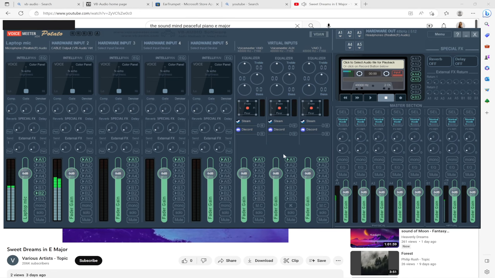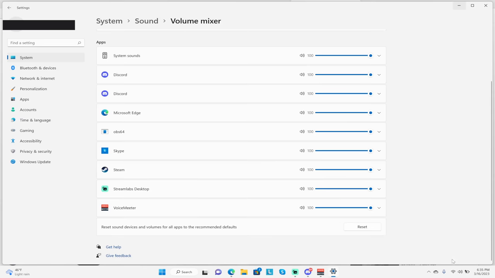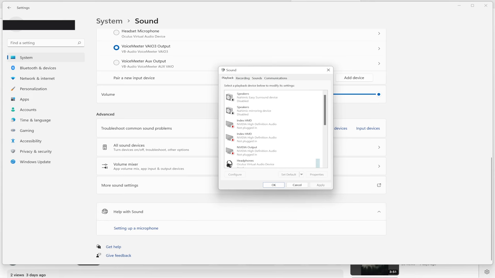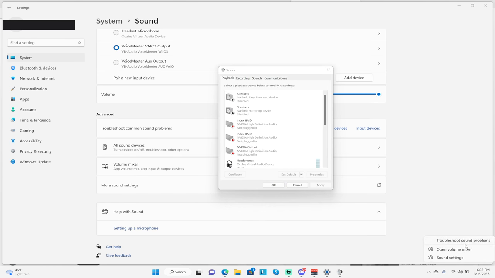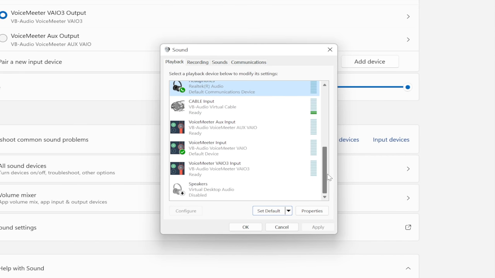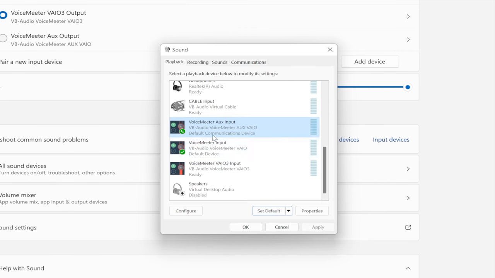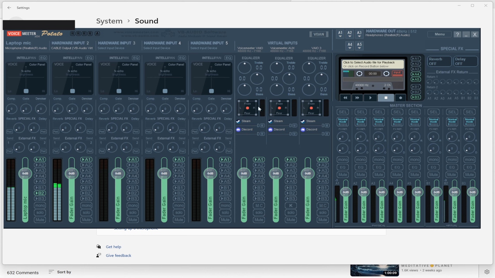Next, we'll connect our communication apps. So we're going to go back to our sound settings, scroll down to more sound settings to open our favorite little window right here. On some Windows versions, you can right-click the speaker and it'll just say sounds right here. And it will automatically go straight to this window. So we're gonna go to the playback tab, scroll down, and remember, we set Voicemeeter input Vaio as a default device. We're gonna set Voicemeeter Aux input, Aux Vaio, as the default communication device by right-clicking and just pressing set as default communication device. So we'll have Voicemeeter Vaio as the default device, and Voicemeeter auxiliary input as the communications device. And then click apply if it lets you, and click OK. Now all communication will be sent to Voicemeeter.